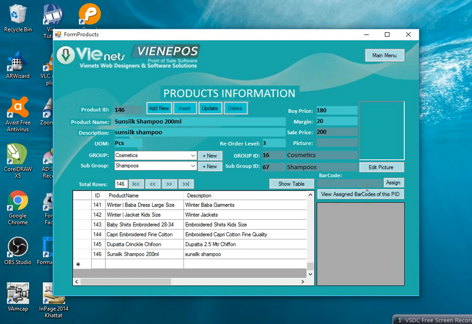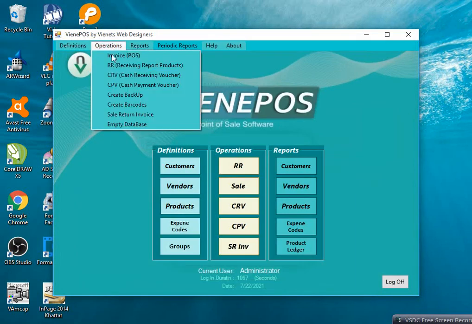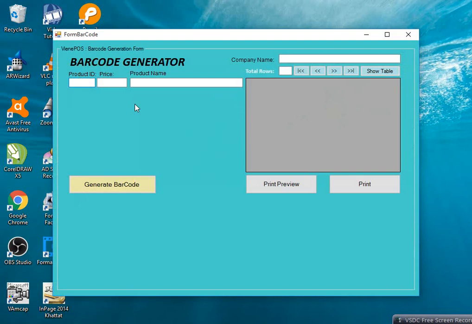So if it is not available, for example, if you have some product which has not come with a barcode, in that case you have to generate its barcode by yourself in the software.